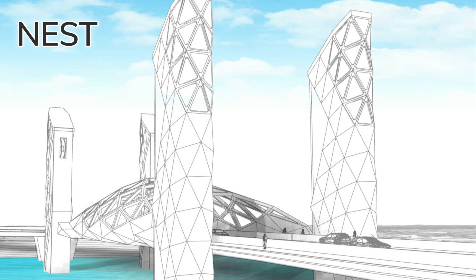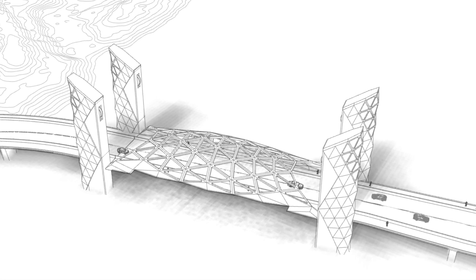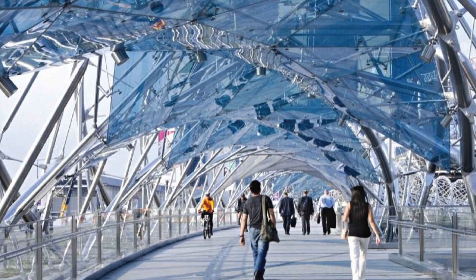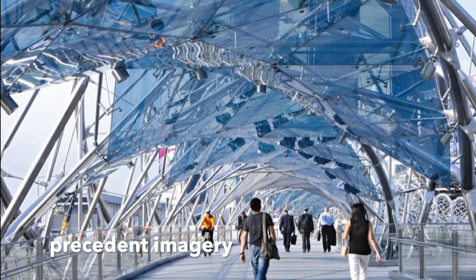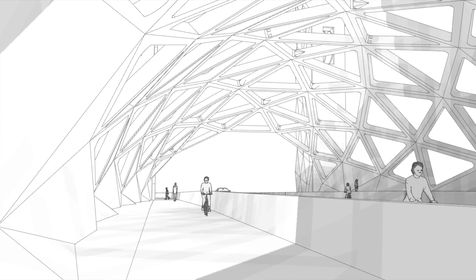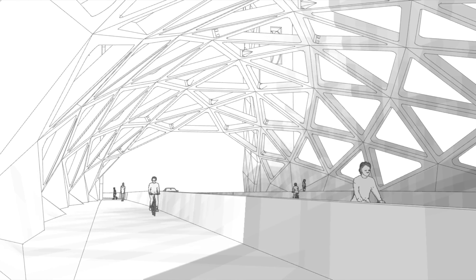With the Nest concept, we wanted to explore what it would be like if we made the main span of the bridge a jewel out on the river. We came up with this diagrid truss structure that arcs over the roadway — it's not an arch, it's not even really a truss, it's this crazy innovative hybrid type structure. The way the light comes through those diagrid spaces is really dynamic and quite engaging — it's almost like being inside a grand atrium.